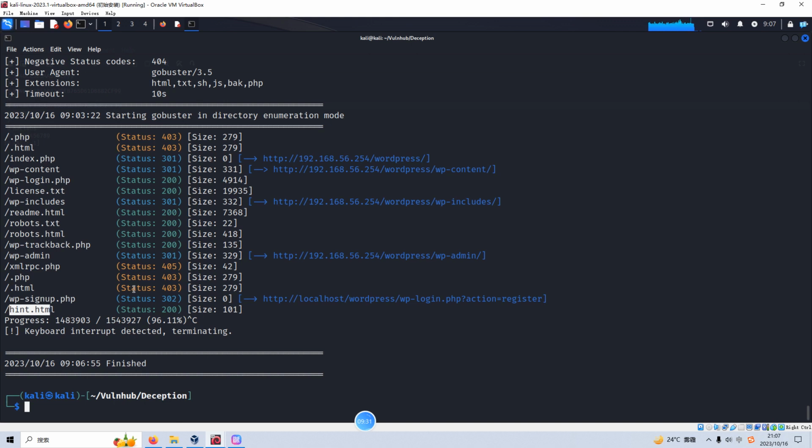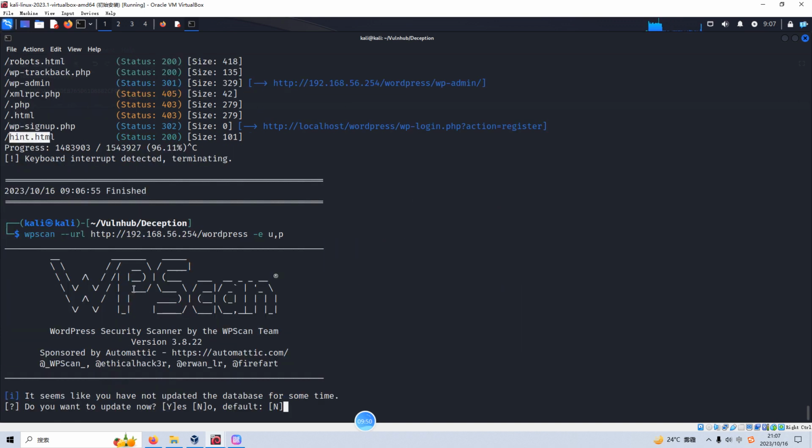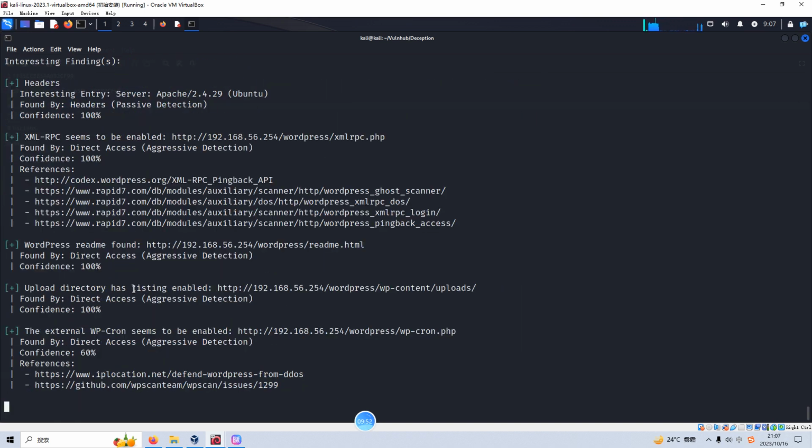Now, so far we already know that the target is running WordPress, although the page is not loaded properly. Then we can use the WordPress scan to enumerate the information, including the username and the plugins.